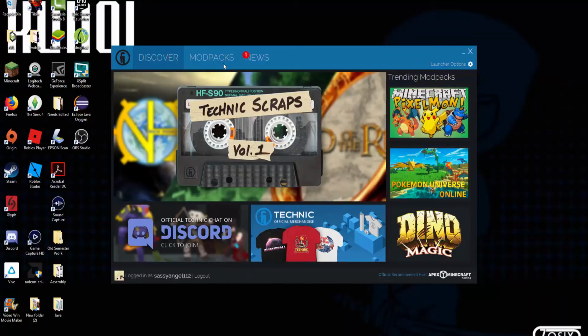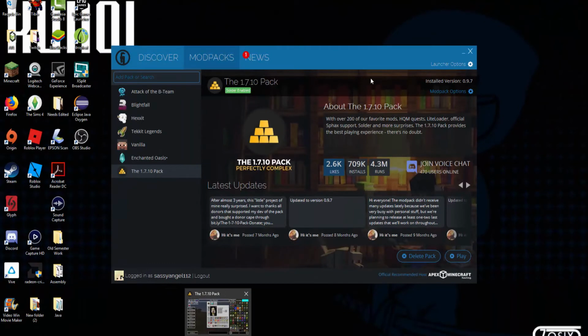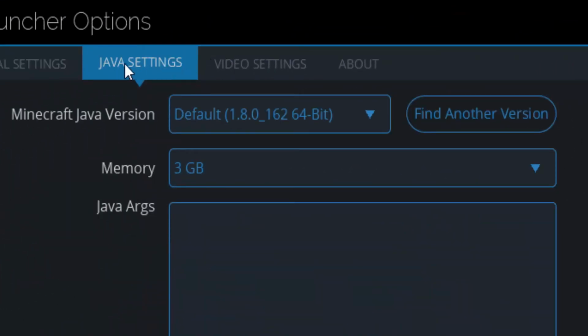I am going to go over a few things though. If you're not able to get on, if it keeps kicking you out and it's not loading up into the server, this is normally what's wrong. So make sure first it's 0.9.7 that's installed. Don't install 0.9.4. You need this version. Then you're going to go to your launcher options and make sure in Java settings you have a memory of 3 gigabytes. You have to have 3 gigabytes to be able to play on this server.